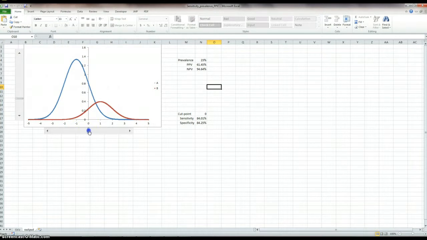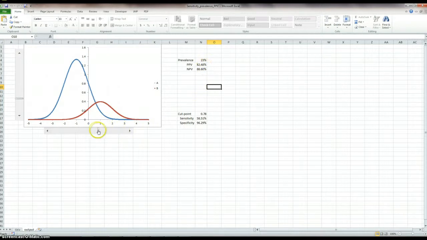The higher we move to the right, the fewer false positives we're going to get. Fewer blues will fall into this zone over here. But we're going to have more people that are disease plus that are going to be called negative, false negatives.